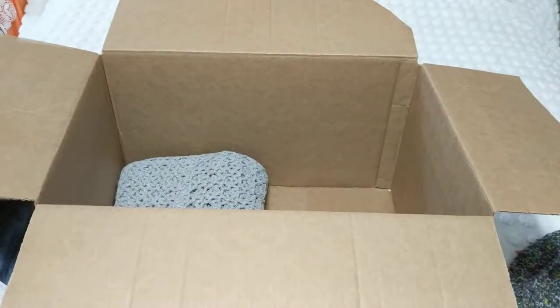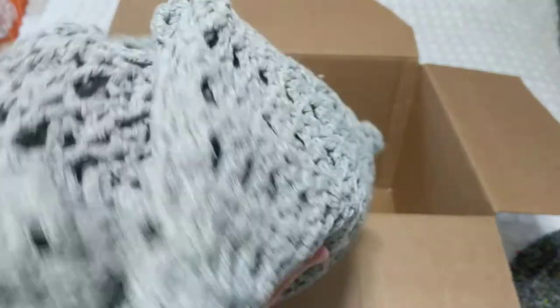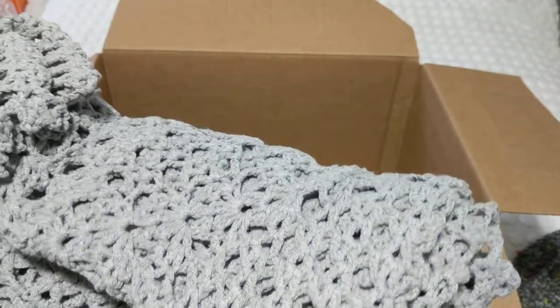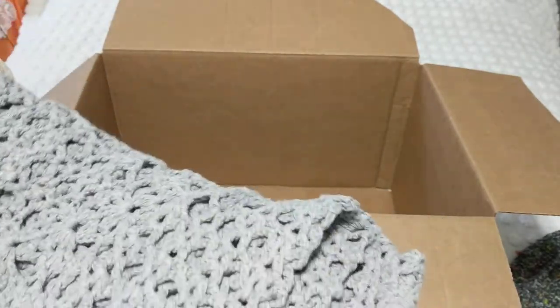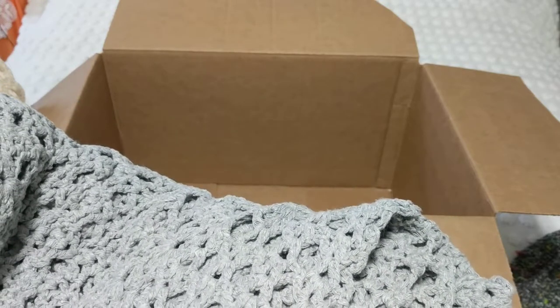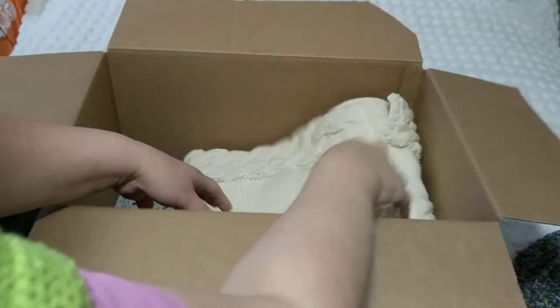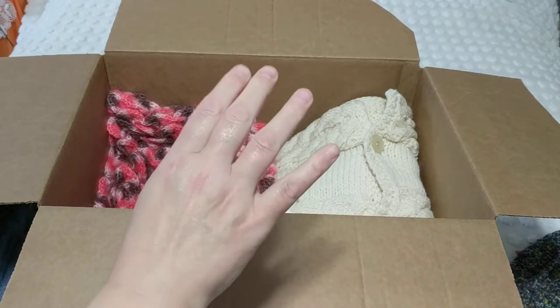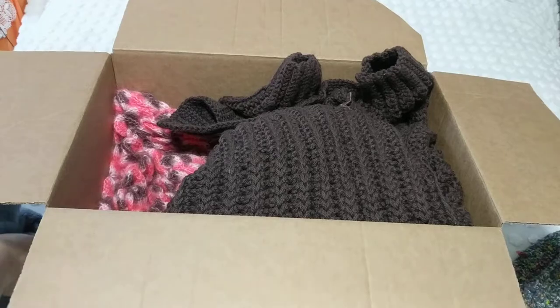These are very bulky — one, two, three, four. And I crocheted this top with you guys — I did a tutorial. This is a cotton blend, so I believe this would be for women. I don't know if it would keep them warm but maybe they can wear it in the summer, it's pretty long. So far I have one, two, three, four, five and the box is full.